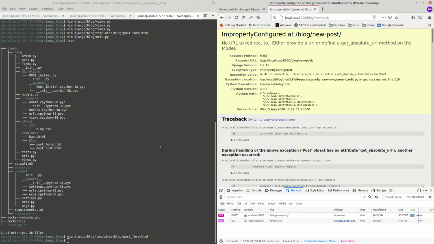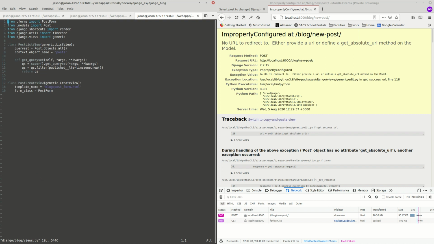No URL to redirect to. Yes, there was something else I forgot. So in the view, where are we? views.py, I need to define a get_success_url.